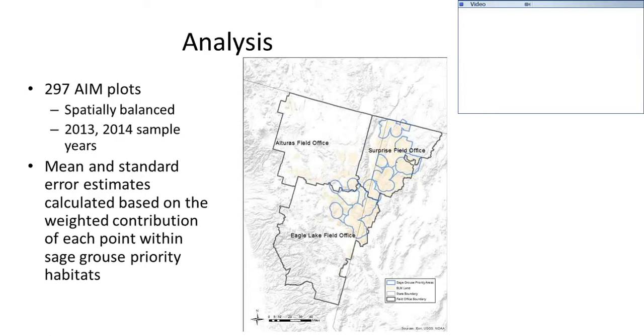But this is just kind of a quick look, it's a preliminary look, but as we go through this program and integrate things like remote sensing, we're hoping to really focus down even more. But we do have management actions we have to make this year, and so we're really interested in trying to pull the data right now and see if we can basically put the money where we need to and put our efforts where we need to.